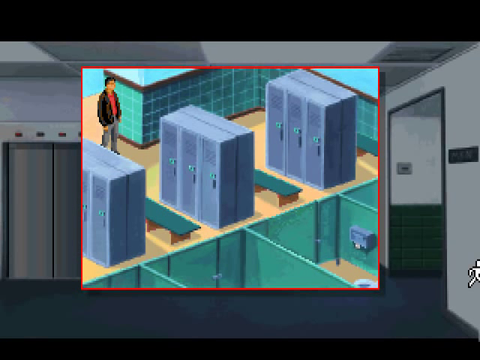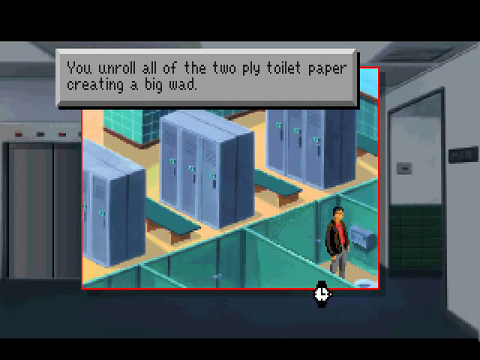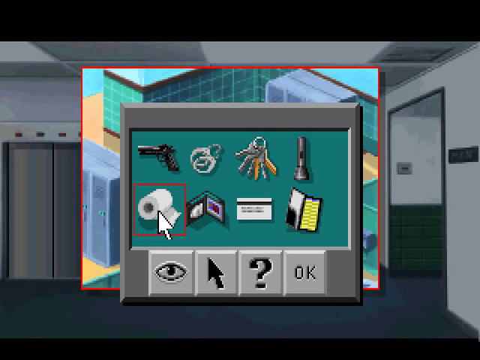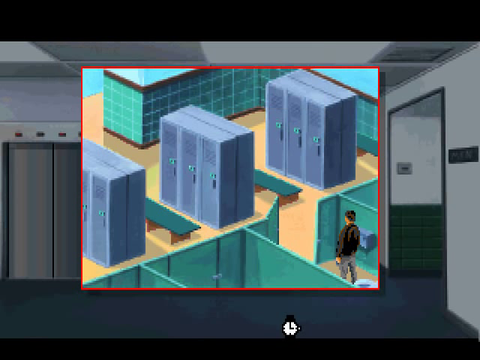Now, if we go into the men's locker room, we can see that there's something here that wasn't there before, namely the toilet paper. And we can use that to clog up the toilet. You unroll all of the 2-ply toilet paper, creating a big wad. Yet in your inventory it just looks like it's still on the roll, but anyway. You toss the wad of paper into the toilet and flush it.